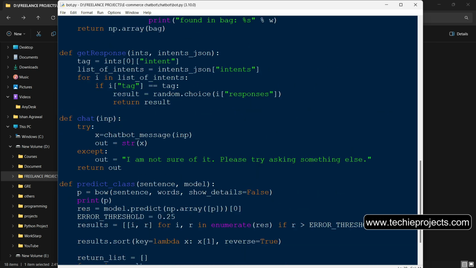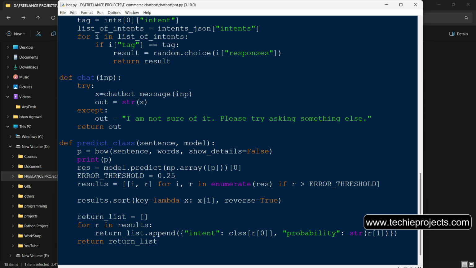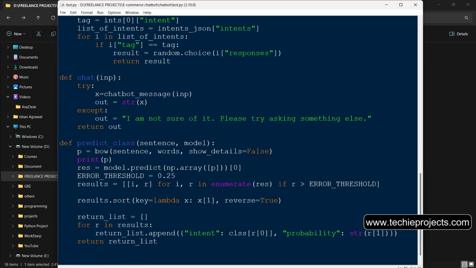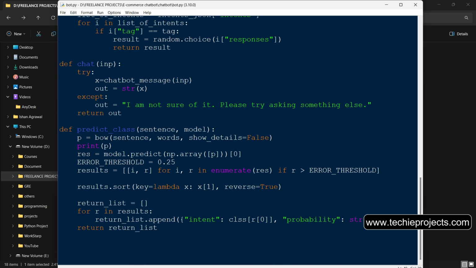Now, how are we predicting the classes? We are giving the sentence to the model. For the sentence, we are calling the BOW function. In this BOW, we are pre-processing every sentence, just as we did earlier. Then we predict on the model, and it gives us which class the input belongs to.